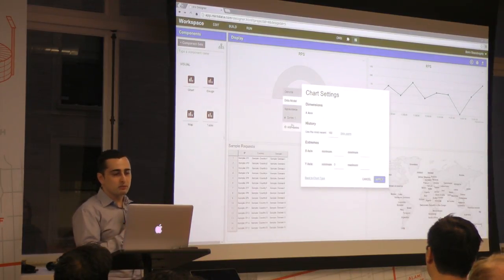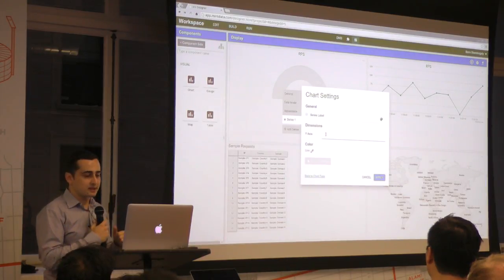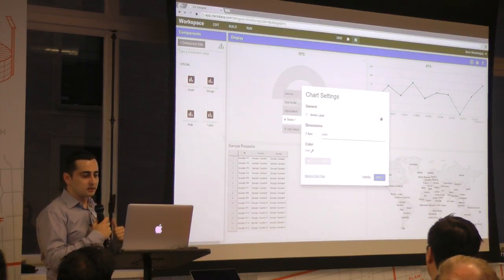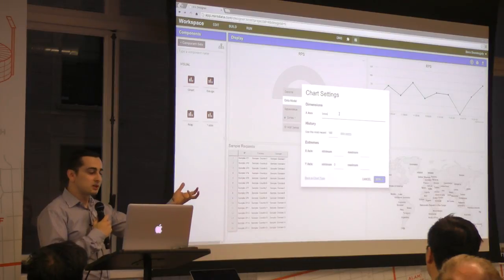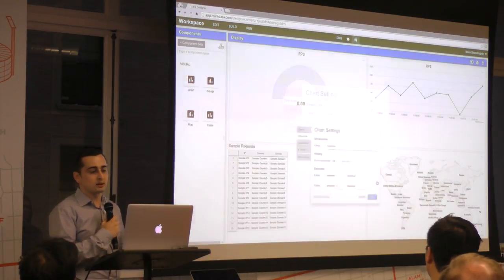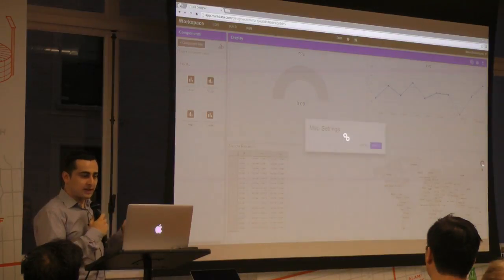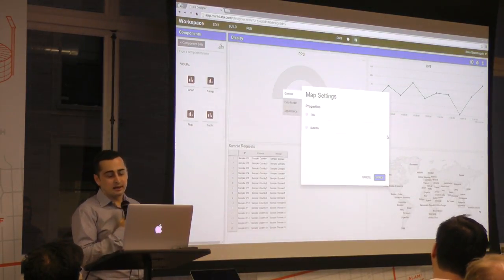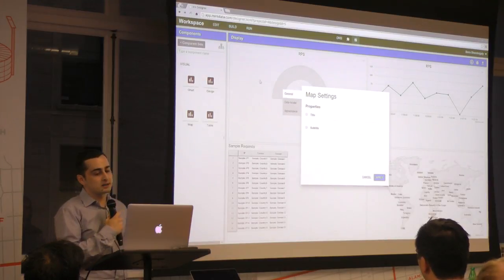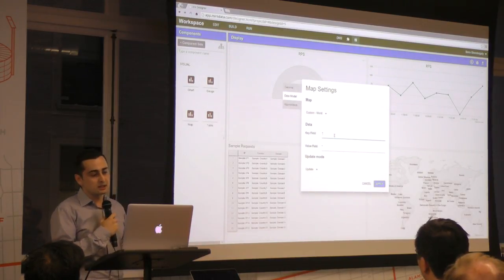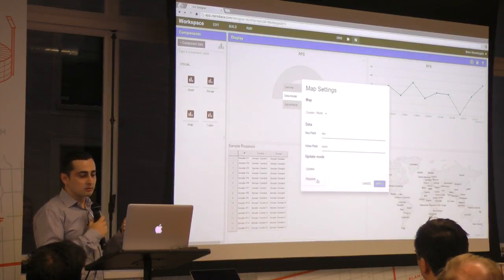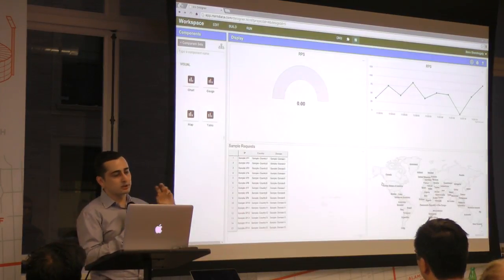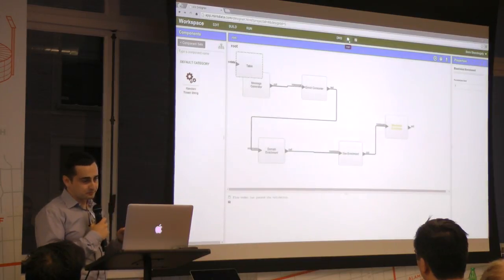So in this case, we're setting up the chart component, we're binding it to the data model, we're setting up the axes, we're essentially doing the data binding portion of this so that we can hook it up to what's going to be happening in the runtime on a cluster and actually get all this to work end to end. So the last thing is we'll configure, for example, the map component, and we have typically two modes, replace or append, depending on what we want to do with incoming data. So here we're going to pick, for example, the map of the world, we're going to map it to the data model again, and essentially once we hit apply, in this case we want to replace, so we want to see just a real-time view of which countries are being hit the most.